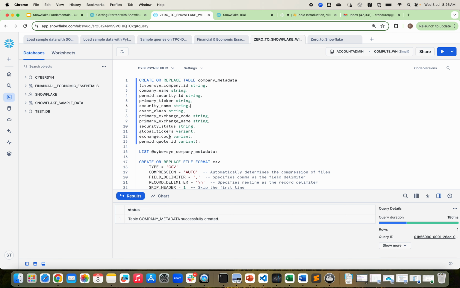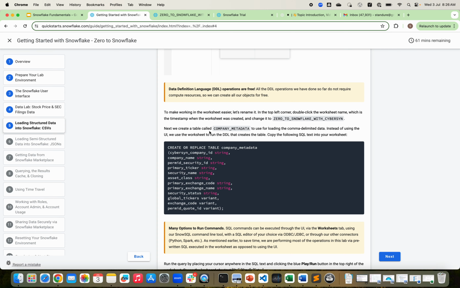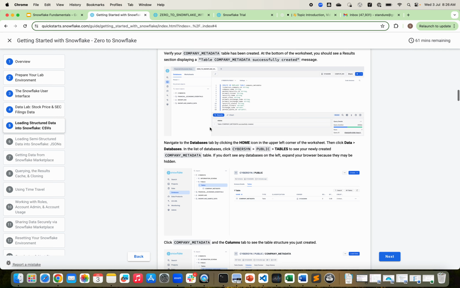The second thing we are going to do is have this thing called a stage. A stage is a place in Snowflake where we can bring files. These files can be extracts of databases, or this could just be unstructured data we want to have in Snowflake. And Snowflake can point to cloud buckets like S3, Azure Blob Store, and Google Cloud Store as a staging area as well. So let's look at the lab and follow the next steps.